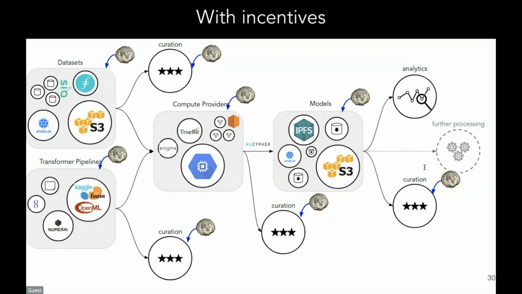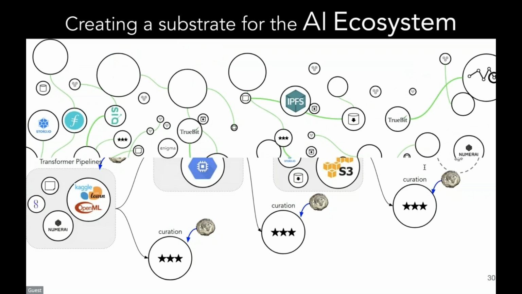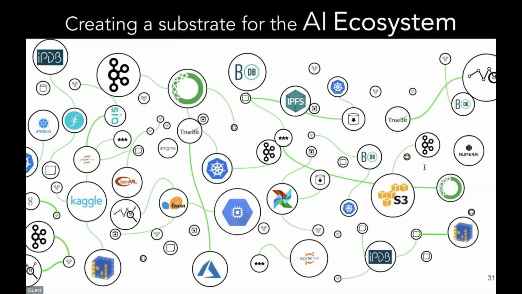incentivizing people is really a key superpower of a blockchain, and that's just an economic concept in the decentralized ecosystem, that using such a concept as Ocean Token, we can actually incentivize people to act correctly and to not become bad actors in the network. And overall, we don't really know what this new AI ecosystem will look like, but we hope that we can spawn some interesting ideas and allow people to discover what this ecosystem looks like.